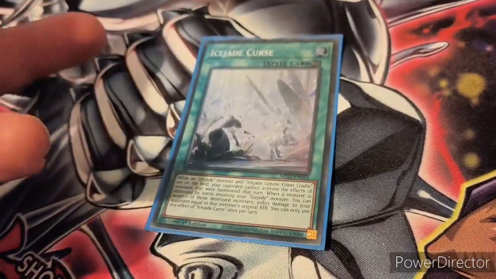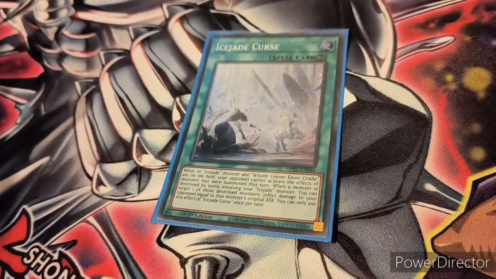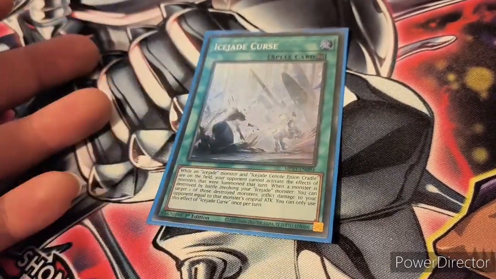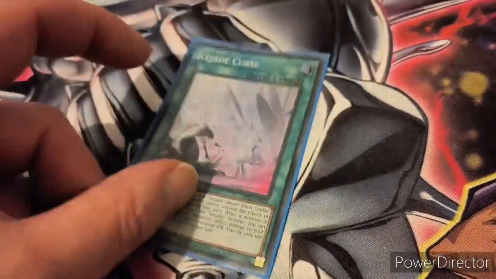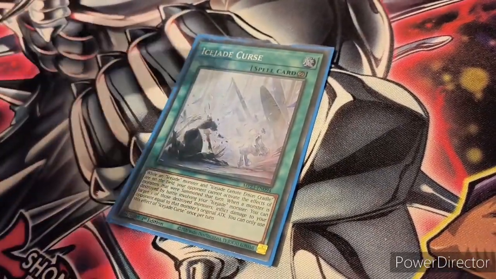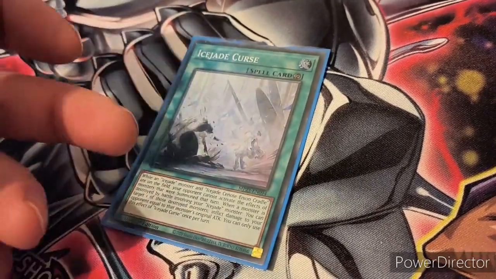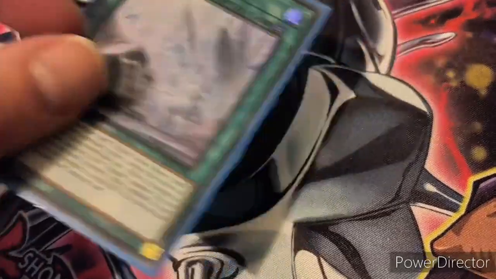One Icejade Curse. While you control an Icejade in the Cradle, your opponent can't activate monster effects apart from the turn they are summoned. Absolutely freaking busted. Also, if your Icejade monster destroys a monster by battle, or your opponent destroys an Icejade, you target that monster in the graveyard and then basically you burn them. It's just so dumb. It's a really good card.